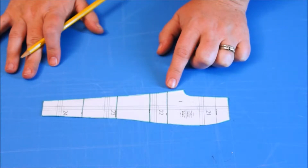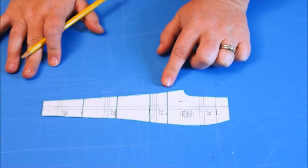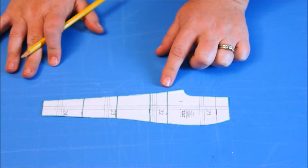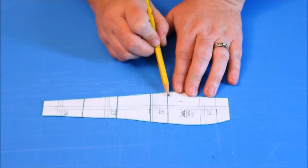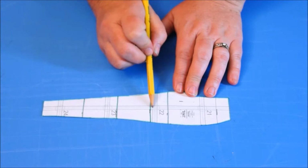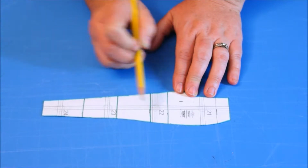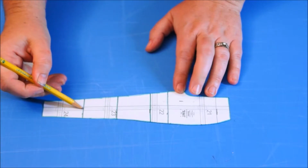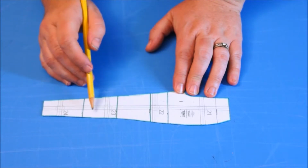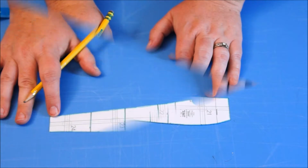Make sure you use your measurements from your pattern because each pattern is going to be just a little bit different. First thing you're going to want to do is mark down your shorts line, and there are two of them, it doesn't matter which one you use, your knee marking and your capri line. These are the lines we're going to use to separate and shorten our pattern.